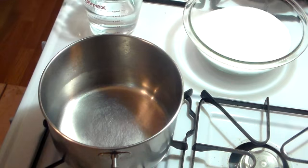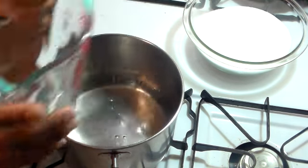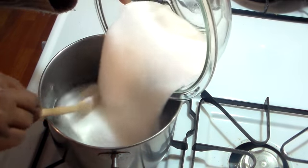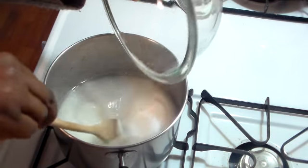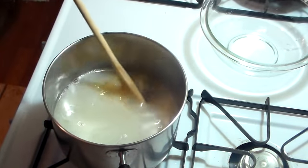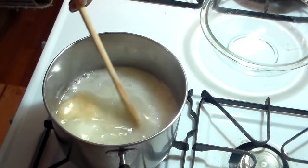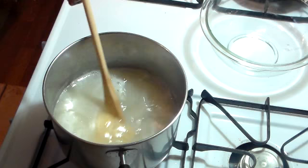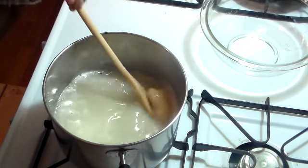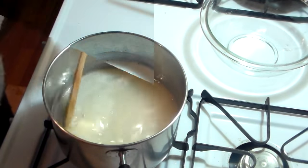Next thing we're going to do is dissolve our sugar in the 1.5 cups of water over low heat. Make sure all that sugar gets in there and dissolves. Stir it. Now that we've dissolved all the sugar, I went on and added our swollen gelatin right to the pan. And you're going to raise the heat up and bring that to a boil.